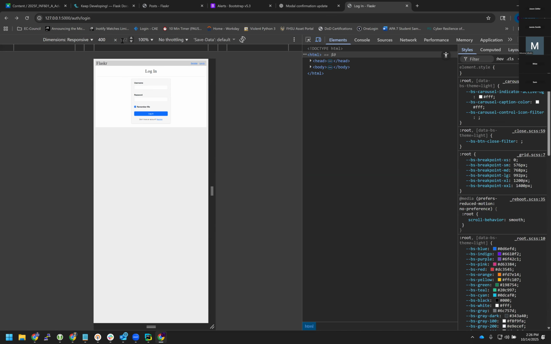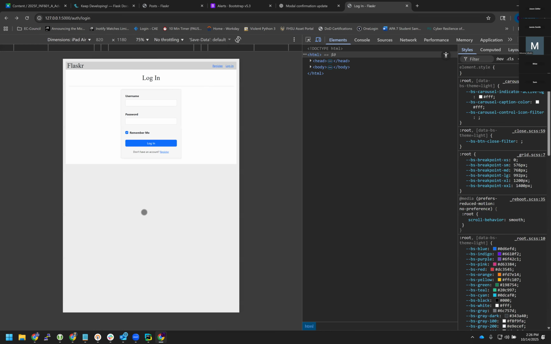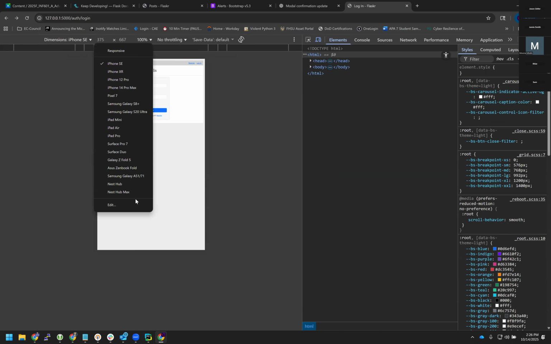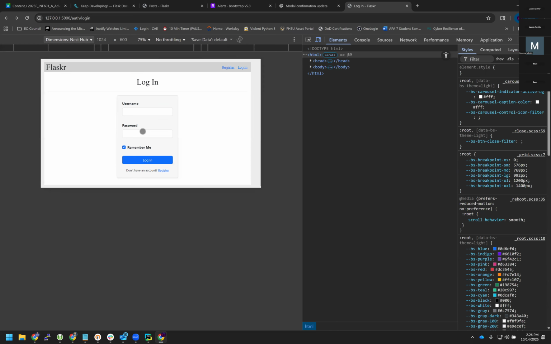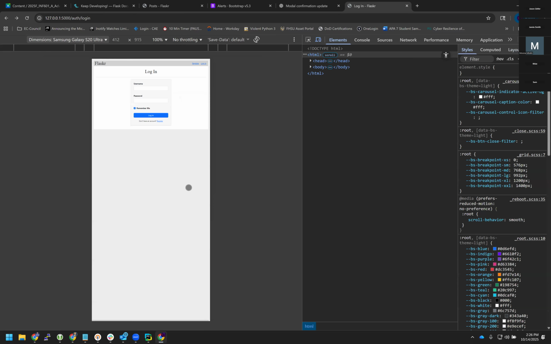This will allow you to set your dimensions as to what this would look like over here, and give you an idea of what it might be. So this is what it would look like on an iPad Air. This is what it would look like on maybe an iPhone. And we could set it even up to a Nest Hub or something goofy. The idea here is that you can check resolutions for different audiences that you may have, right?